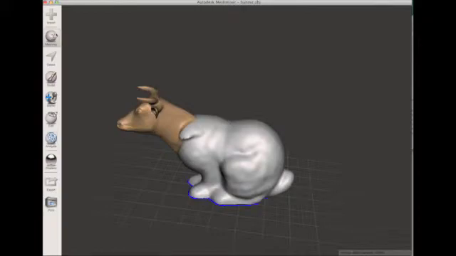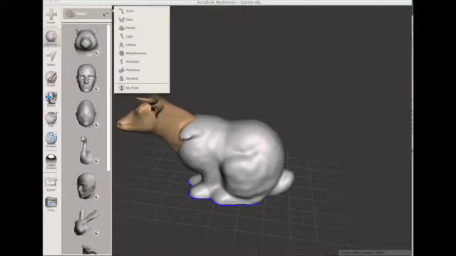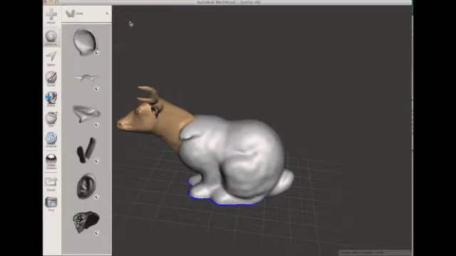But here what I want to do is show you the different things you could do before I unify it. If you want to add other things, I'm not going to do that, but you could add other parts and pieces here. There's legs, there's arms, and let me just do one here to see what it's like. I selected the ears, and I'm going to use them like wings on the back of the creature. So I'll just take that and drag it.